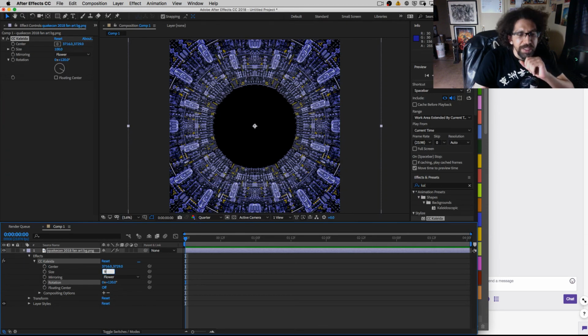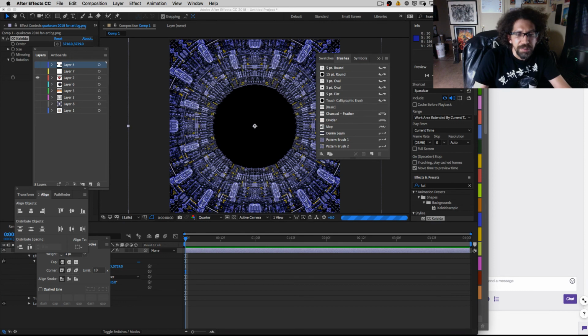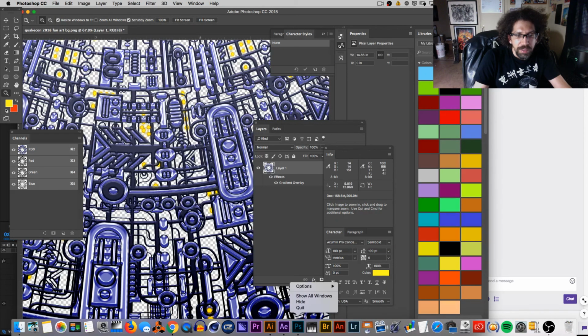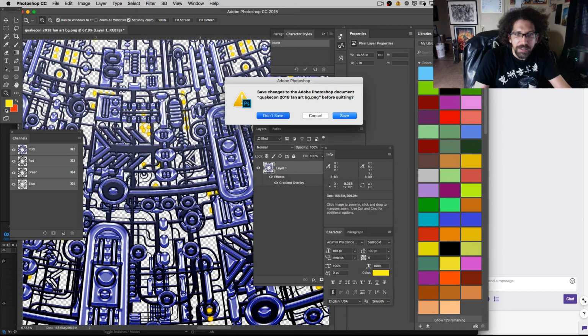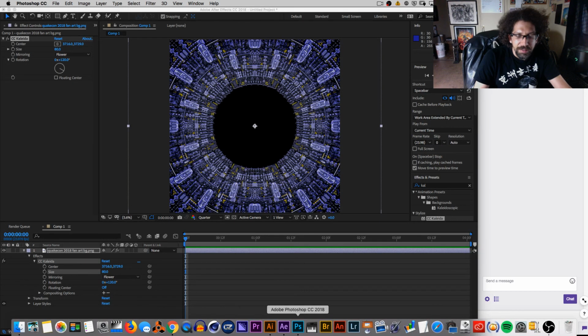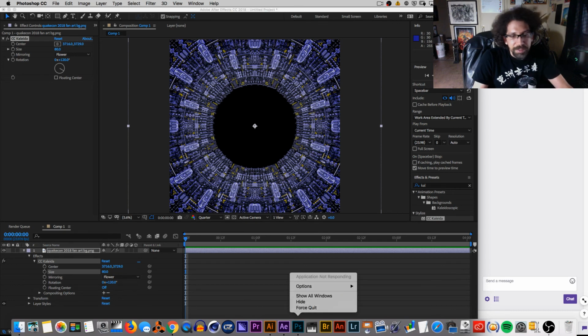So it seems like the effect begins to disappear when I decrease the size here. If I take it down to 90%, for instance, it doesn't really disappear too much. Yeah, let's get out of Photoshop so we don't eat up the resources too much.